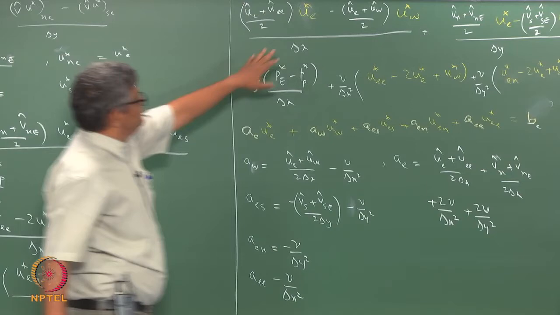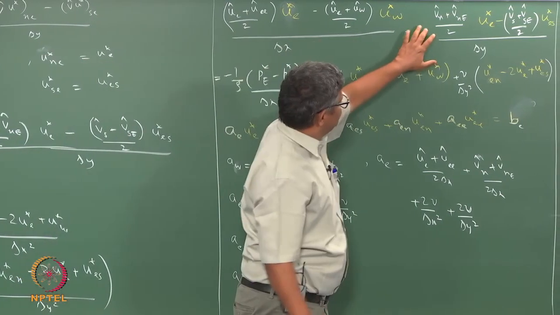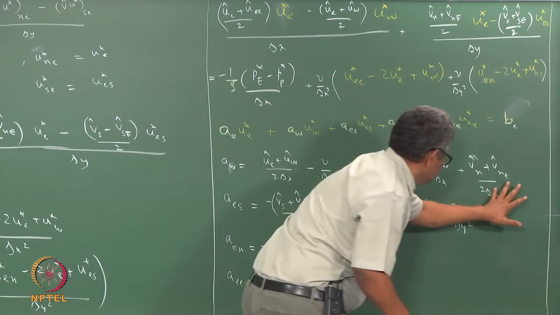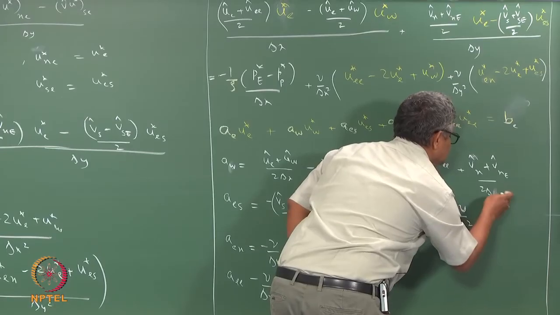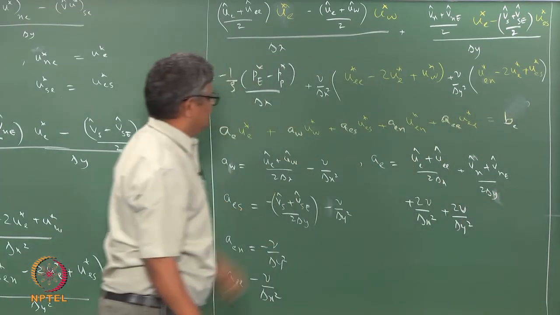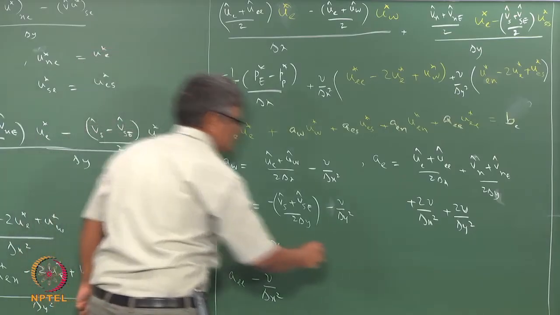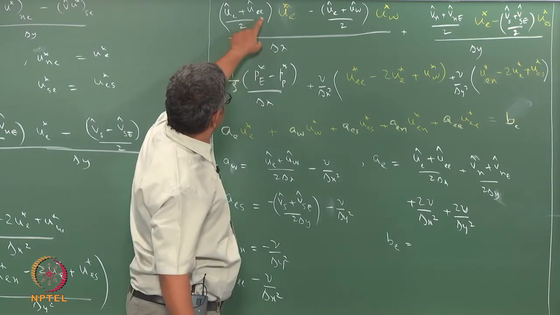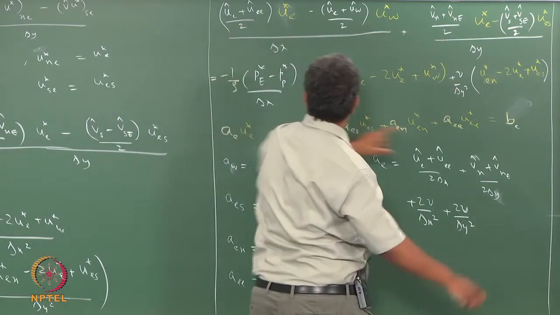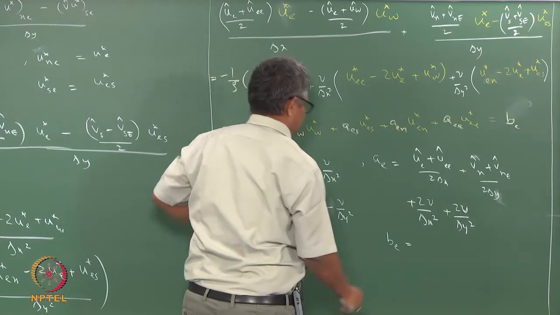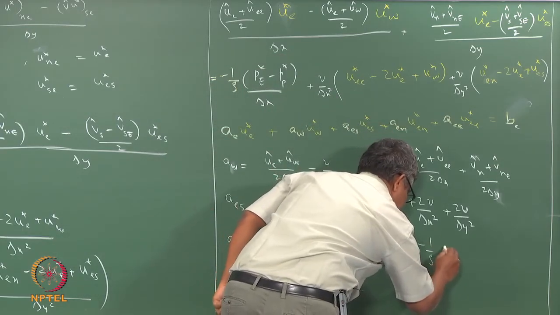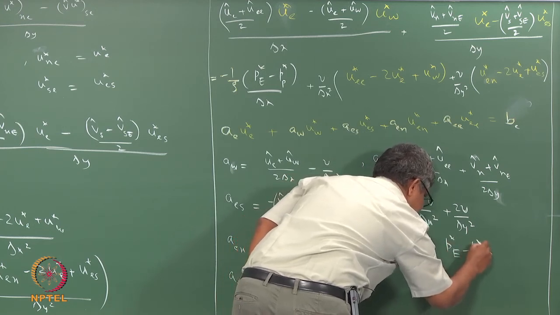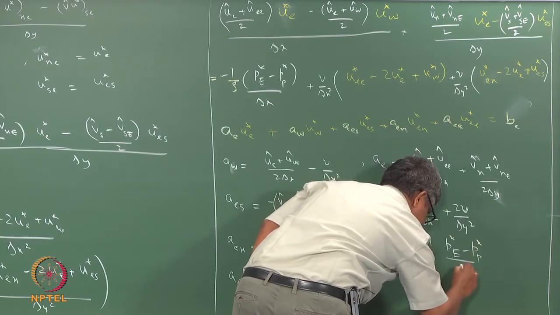Okay, so we have u star figuring in this, in this, and this. So you have contribution here. This must be delta y here, and delta x square, delta y square. So we have, and finally BE is we have these. This is here. This is already included, and the only thing that is left is this. So this is minus 1 by rho P star E minus P star P by delta x.